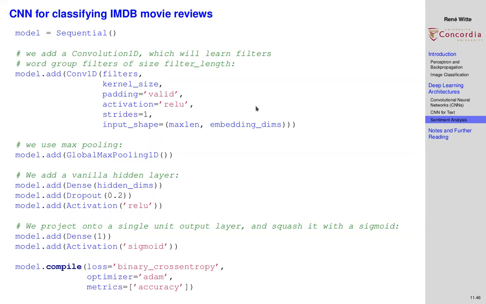So what we're going to do now is to build a CNN for classifying these movie reviews. And again, we're using a convolutional neural network, but the difference to the one before is that we have one-dimensional convolutions. So you see here, everywhere we had 2D layers, we now have one-dimensional layers.